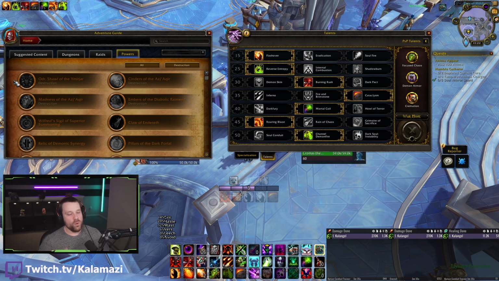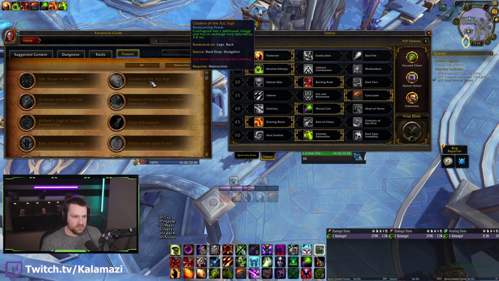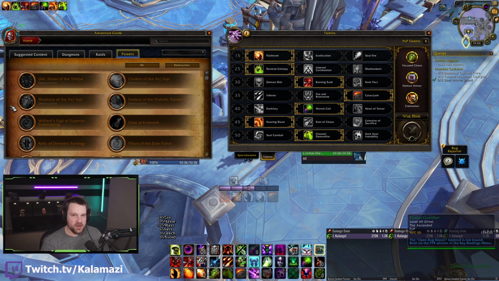But if you're looking for one all-around, just generic Destro legendary, and not looking at making multiples for one spec at a time, Wilfred's is where you want to be. It's not bad single target, it's good AoE, and it just works across every version of Destro. And technically you can use it for Demo and Affliction too, but it's not very good for them. So single target, Cinders. AoE, heavy Mythic Plus, raid cleave, Wilfred's. Pretty much cut and dry.